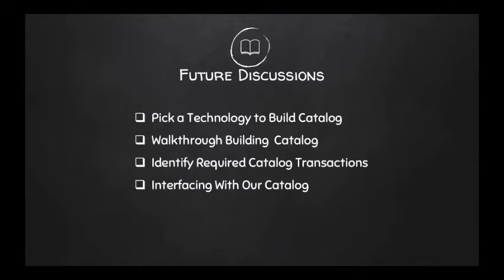We'll walk through building the catalog, putting it into whichever technology we pick, and how to run reports and things of that nature. Then after we've got our catalog built, what type of transactions do we need to consider for putting information in and pulling information out of our catalog? Again, that import-export piece. And then interfacing with the catalog. Once we have the catalog, what do we do with it? Do we send it to a printer to print it? Do we send it to a web developer to put it online? How do we interface with the catalog? That's going to be the final piece of the puzzle.